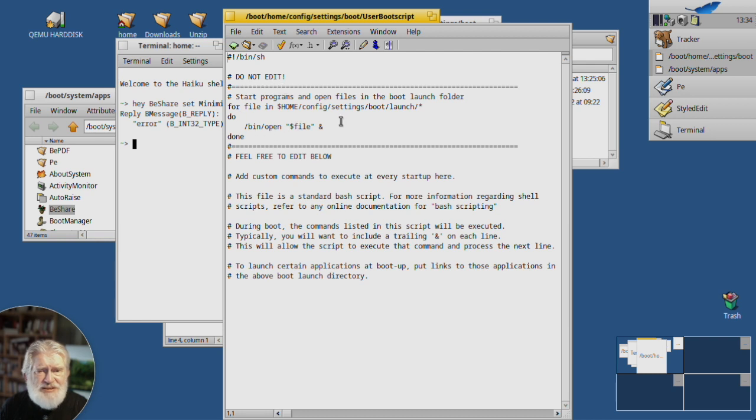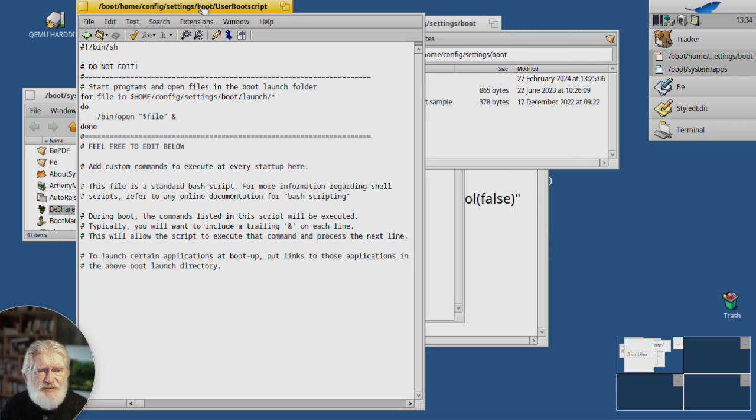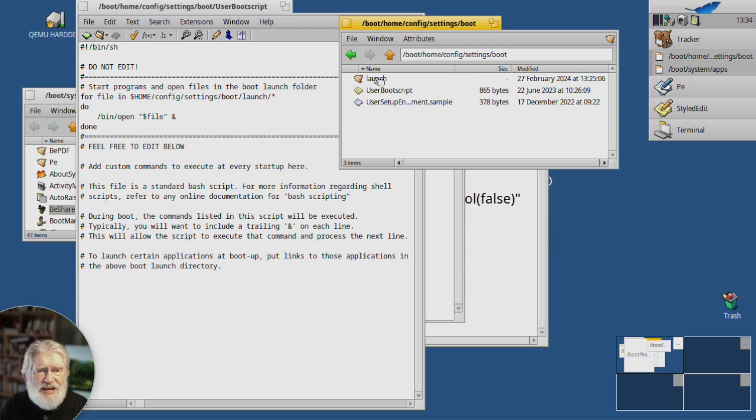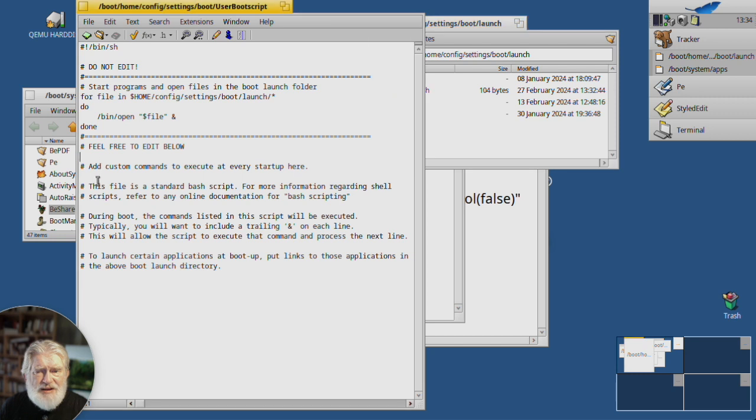And this is the little thing that actually launches those links and shell scripts in the launch directory. And then you are allowed to edit below that line.